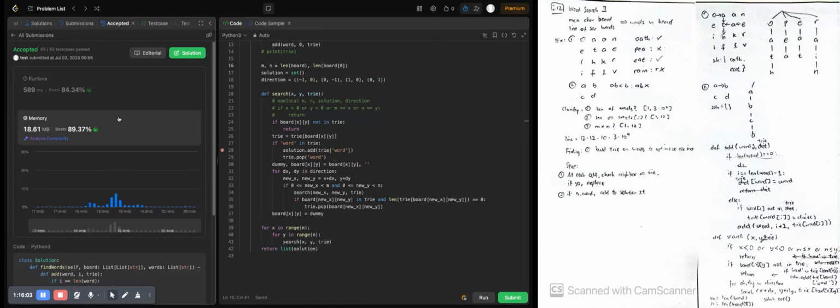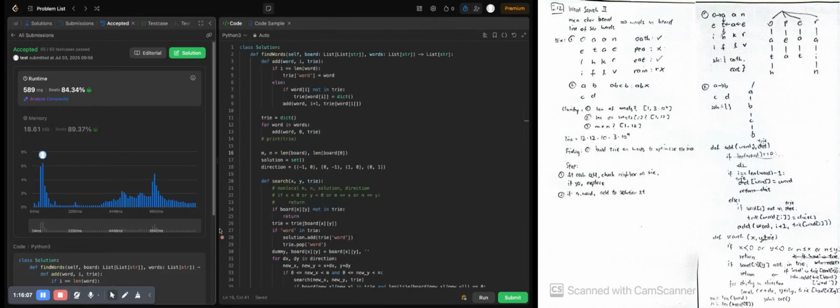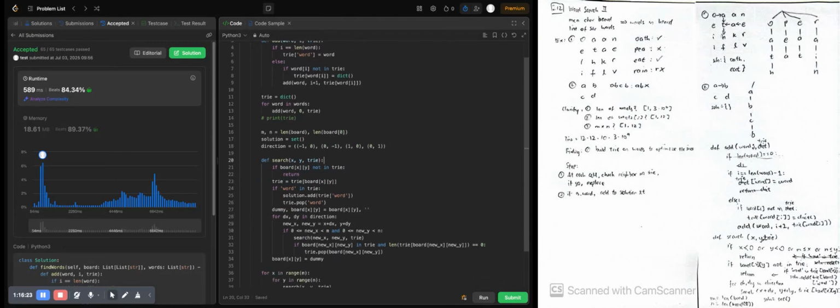I'm pretty good about this now. So actually, let me quickly have another look to see if there is further optimization that we can do. We remove the word, add the solution.